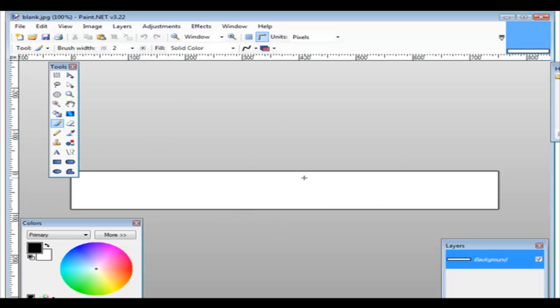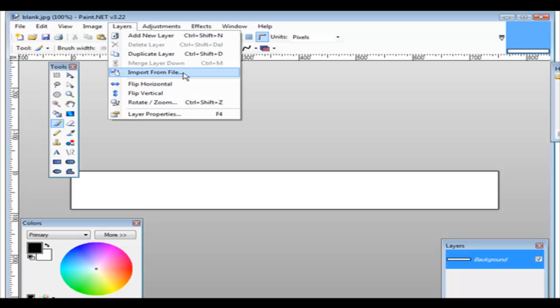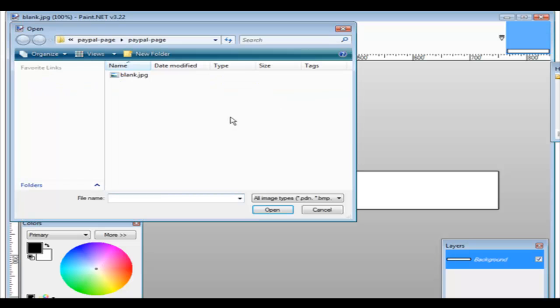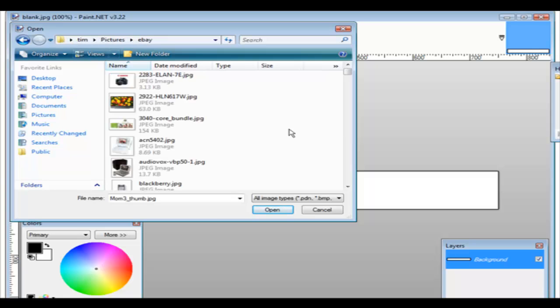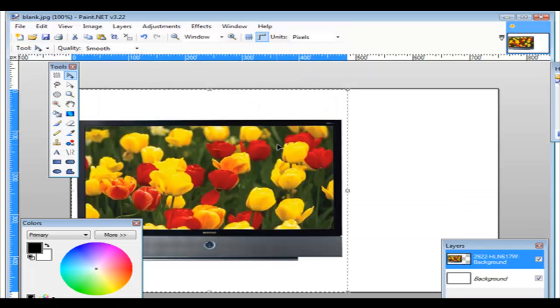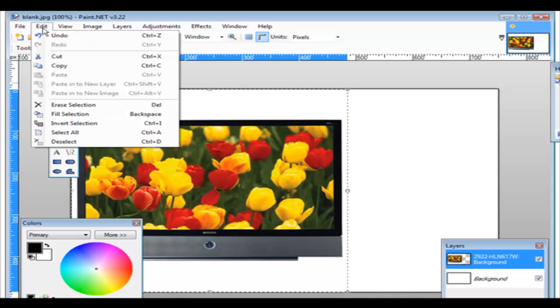Now what we can do is we can add some text to it or add pictures to it, whatever you want, just by using the control thing over here. Now if we wanted to bring in an image, we could just go into Layers, and then we could go Import from File, and then we could bring a picture in. So let's find a picture to bring in. Okay, so I'll just bring this one in, for instance. Okay, as you can see, that's far too large. And this is what happens. It distorted our actual banner here. Okay, so let's undo that, and then I'll go back and I'll show you how to modify it.